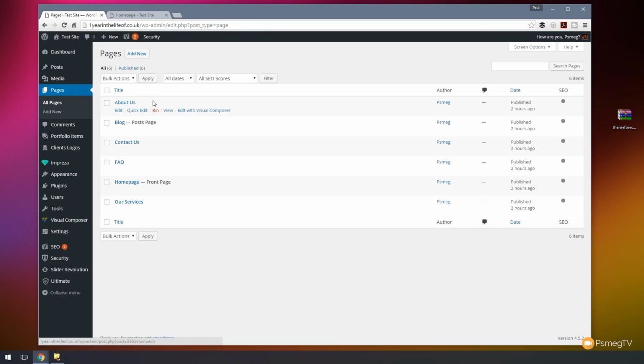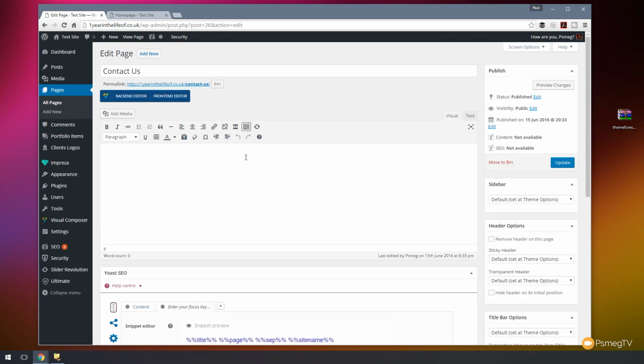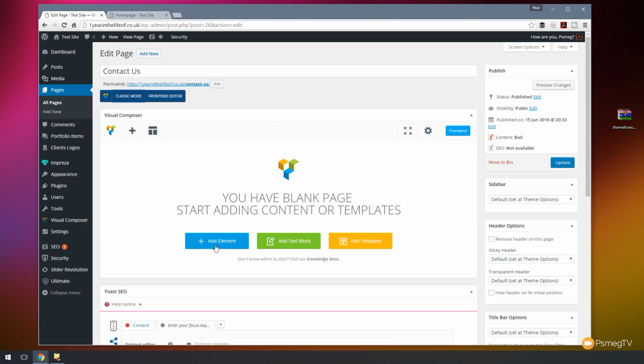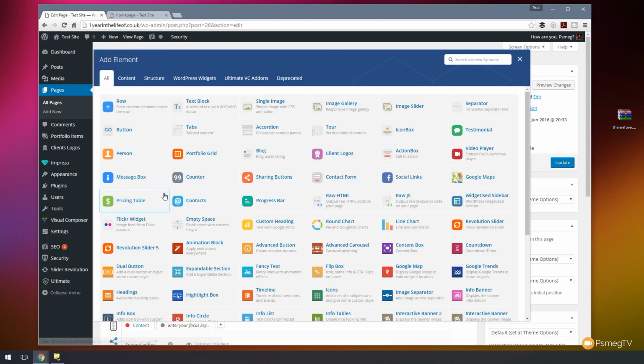So we're back in the pages section and we're viewing all the pages. So what I'm going to do is I'm going to come down to the contact us page, click on that, and we're going to start editing that page. So as I said, we're going to put in a map at the top, we're going to put a contact form in there, and we're going to put some information down the right hand side that just reiterates our address details. So like we've done before, let's click to add the back-end editor in. Let's just add an element, and from in there we're looking for the Google Maps.